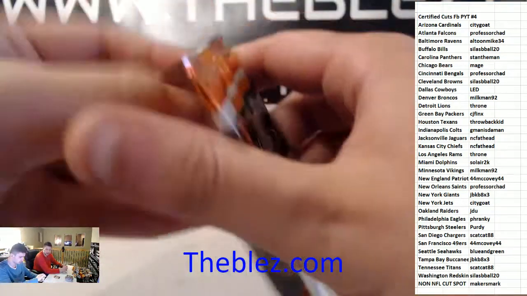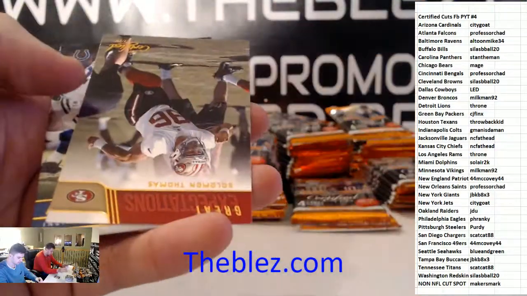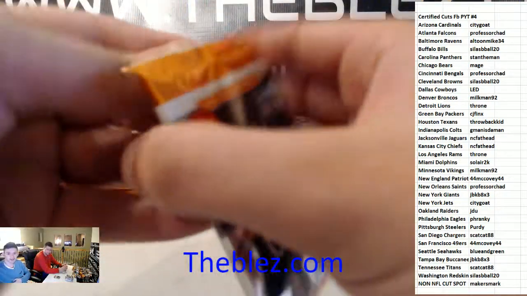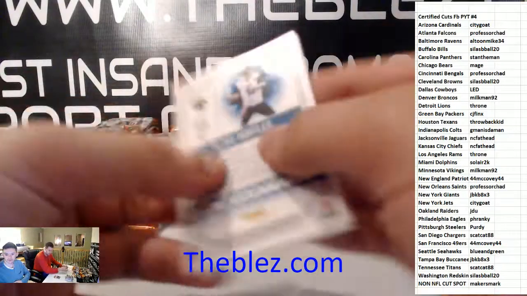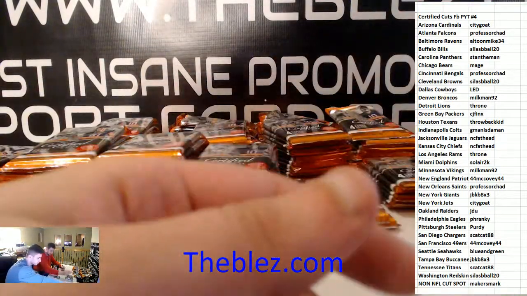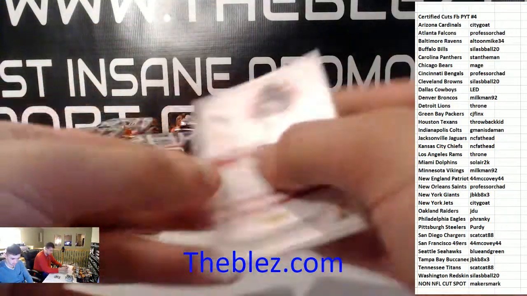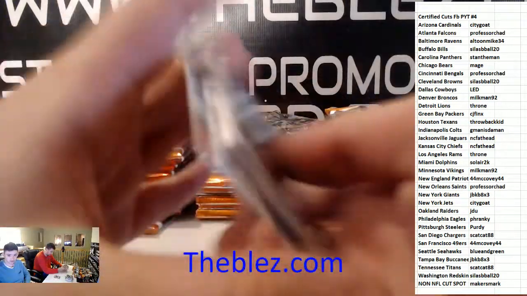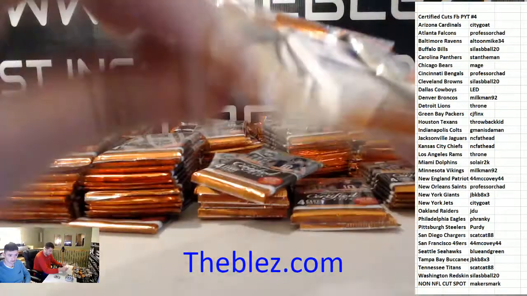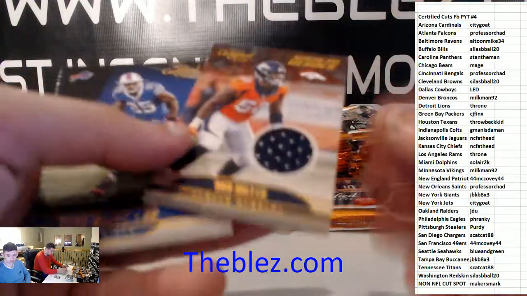Remember, those are one per box. Sometimes two if they put in a modern day guy in there as well. We're doing Immaculate next. It's down to 12. 12 left in Immaculate Basketball. That's number next. 7 Immaculate's down to 12. Dalvin Tomlinson at 399. Von Miller jersey piece for Denver.